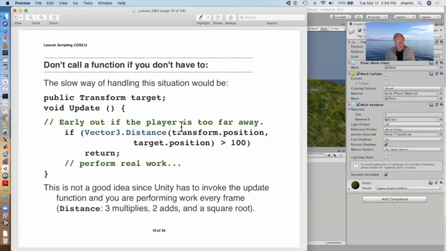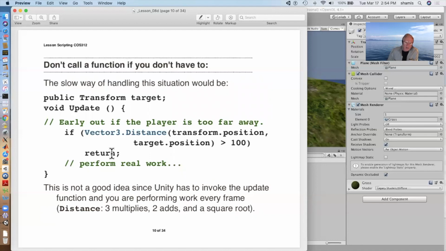Now, a slow way of handling this would be in the Update function of our enemy to test the distance to the target, the distance from the AI to its target. And if it's greater than some distance, we'll just abandon the Update function and we won't do anything unless we're close enough.